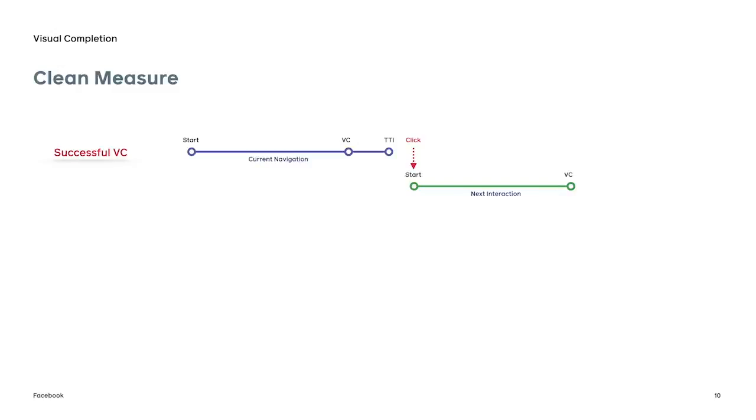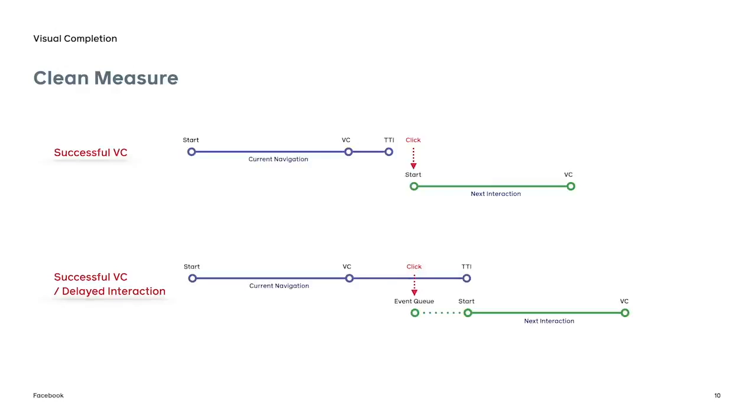Let me talk about how to interpret the data. In production, there are so many different cases and outliers that can affect statistical aggregation. If we want to understand meaningful performance metrics, we should be able to properly categorize different use cases. Let's think about the most ideal case we can expect. If the initial load startup is fast enough and all the elements are ready to handle user interactions on time, we can call it a successful visual completion.